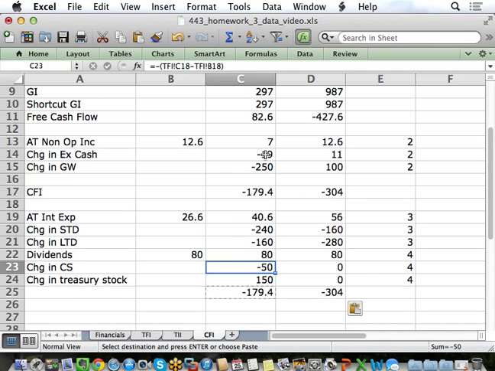So if you were to take cash out of your wallet and you give it to the person next to you and you say, hold it for me, then the cash in your wallet is what you can pay your bills with. So therefore, if you give it to somebody else, you can't use it to actually pay bills based on what's in your wallet. Same principle. So excess cash is money that's being put aside into essentially a savings account. And so therefore, it's cash that's not available to actually pay out to the investors.